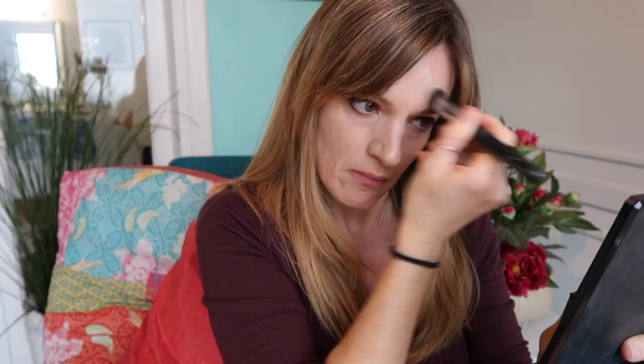And I'm actually setting that today with the Hourglass Ambient Ethereal Light Powder. I tend to swap powders around — sometimes I use a MAC one — but I'm using this one today. For blusher I've got the MAC Mineralize Blush in Dainty, which I do like. I've been using it for quite a long time — I was using an Hourglass one but I've run out, so I'm back on the MAC one. Just do a sort of fake smile so the apples of your cheeks pop out and just stick it on there, making sure it's blended in.